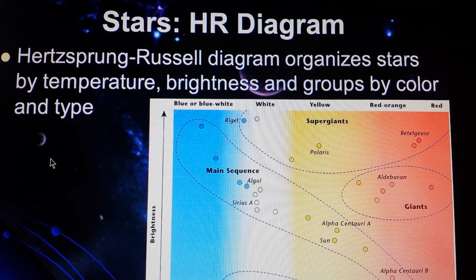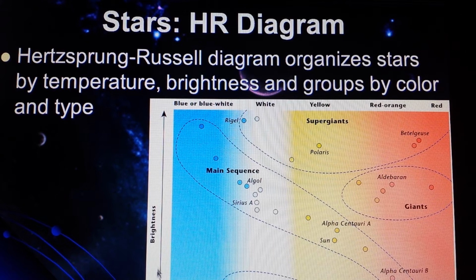So you can see on this diagram we have quite a bit of information, really. We've got on the x-axis surface temperature. And you can see it goes from high temperatures, 50,000 degrees Celsius, to low temperatures, 3,000 degrees Celsius. Related to that would be color. We've got our hottest stars, the blue ones, and it gets cooler with white, and then yellow, and then red, orange, and then our coolest type of star, which is kind of opposite of what you would expect, would be red. On the y-axis of an HR diagram, we have our brightness, also referred to as absolute magnitude or luminosity.